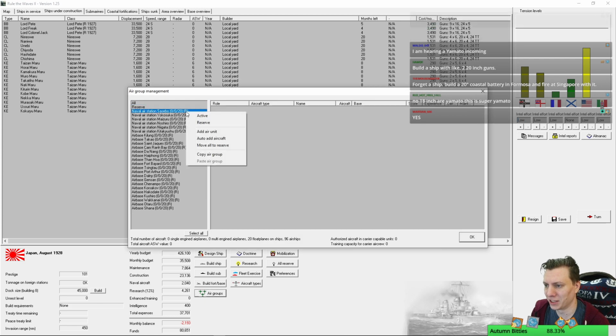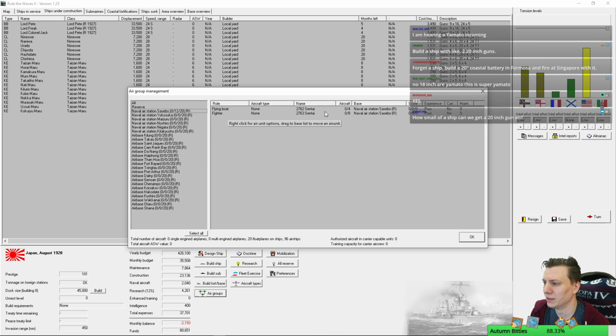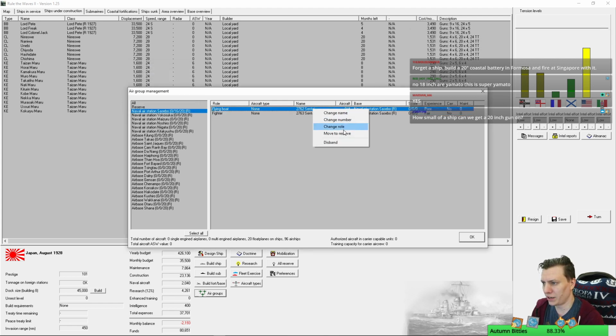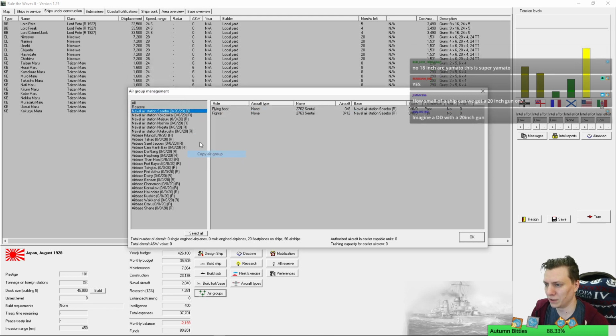So we need to actually... Can we just auto-add? We can. Doesn't fill it out, though. So go change number to 12 and change number to 8. And then we will copy, paste, paste.